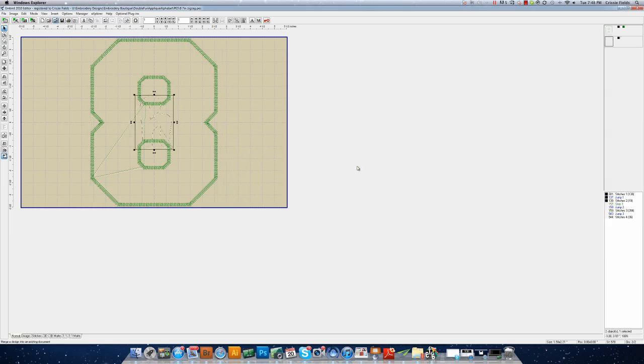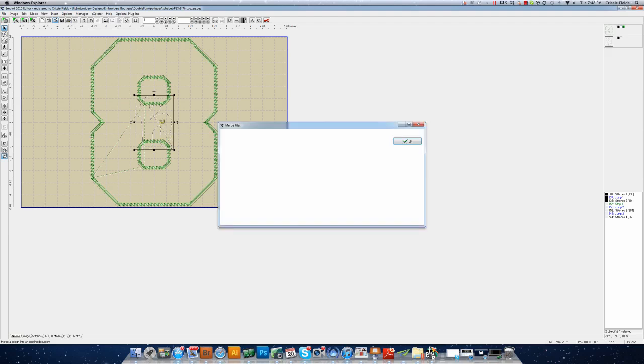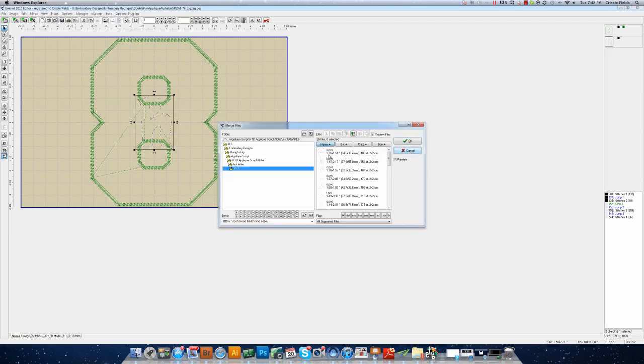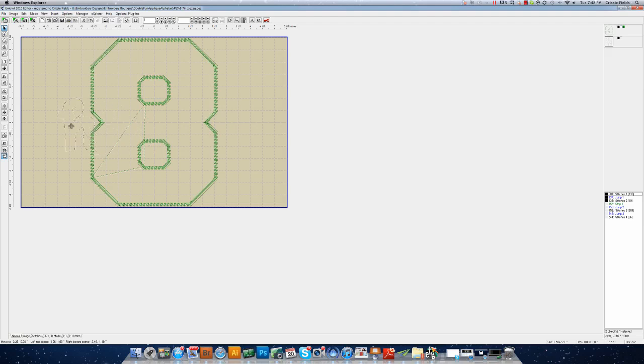My Ember does that. I need to take some time and understand why it's doing that for me. But you can see that it did bring the H in here, so I'm going to go ahead and cancel this. Sometimes it does, sometimes it doesn't. And I'm going to go ahead and just roughly drag that and place it about where I think I want it to be. You can see here that this is the first letter because the edge is closed. The only open edge is here where we're going to connect the next letter.